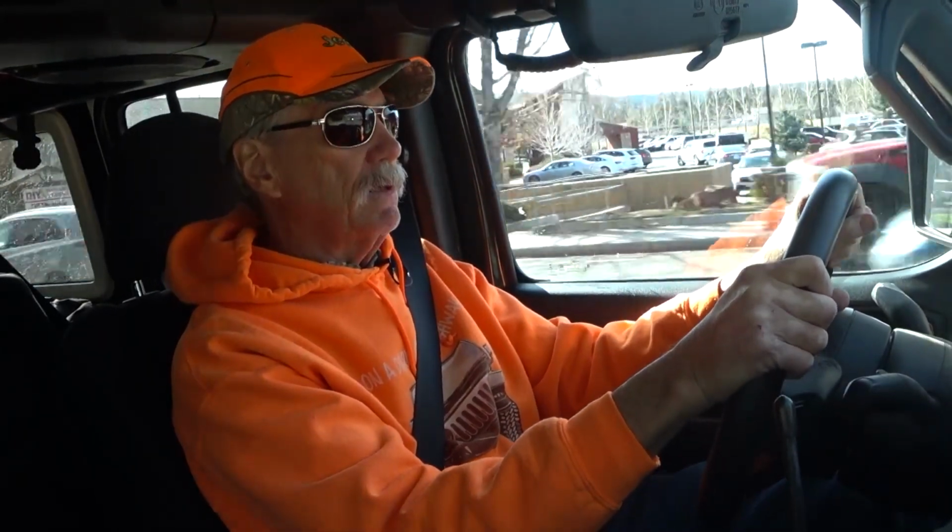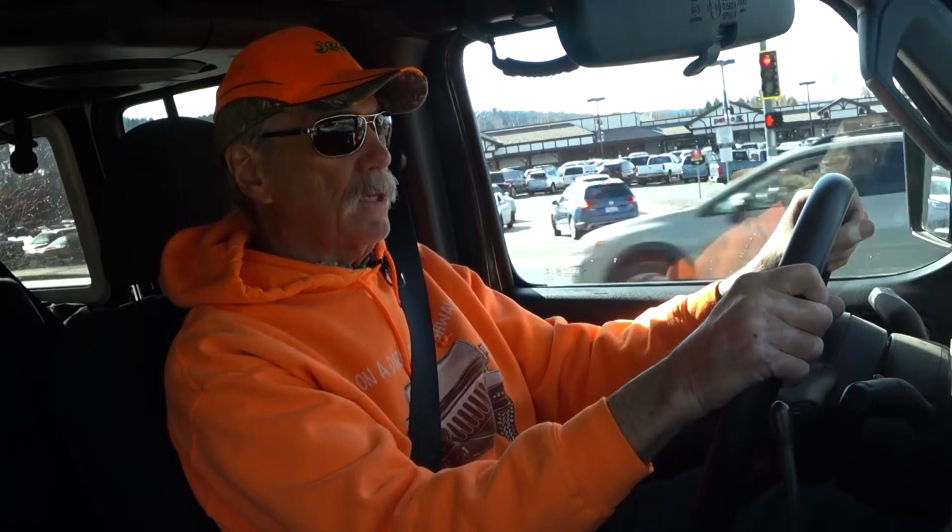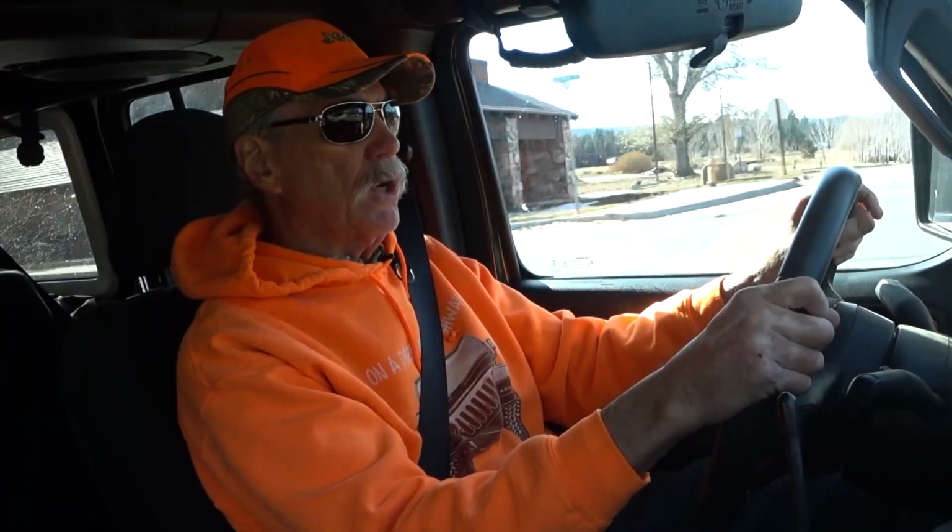You might wonder why we're doing this while we're driving. Well, it's not because we're expecting death wobble, because we're not. And we're not going out on the trail, so getting stuck isn't going to be a big deal. But we just installed the Currie Extreme 60 axles with Yukon gear and axle, 5.38 ratio gears, and we're breaking those in today. So we're cruising around, changing speeds, following the Yukon gear break-in procedures, and we'll see what happens.